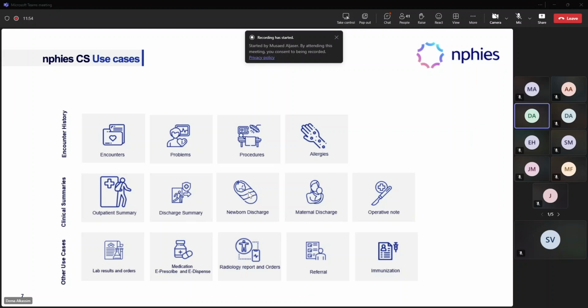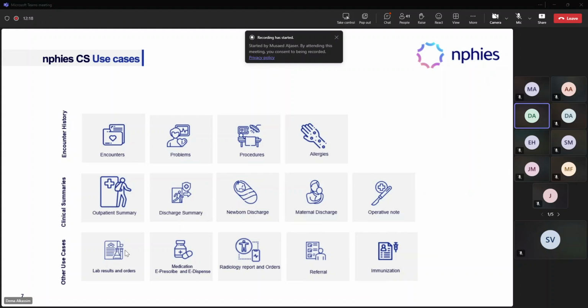These summaries help to ensure continuity of care, providing essential information to the healthcare provider who will continue to manage the patient's care after they leave a particular facility or undergo a procedure. In addition to encounter history and clinical summary use cases, Nafis also supports the following critical use cases.